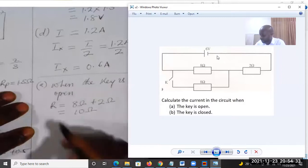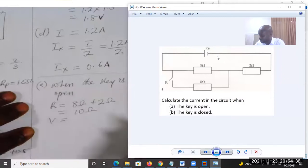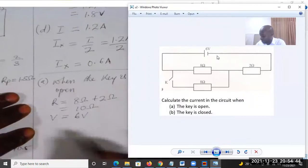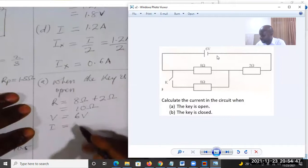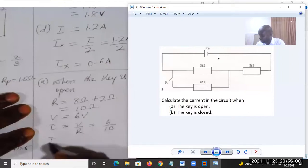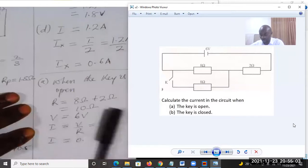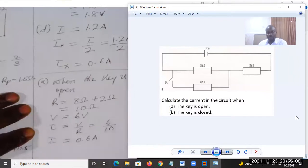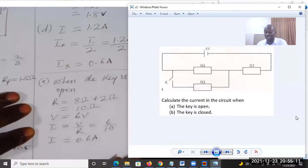And the voltage from the source that powers the circuit is 6 volts. So in this regard, the current by Ohm's law, voltage over resistance, is equal to 6 over the effective resistance of 10. The current is 0.6 ampere when the key is open.